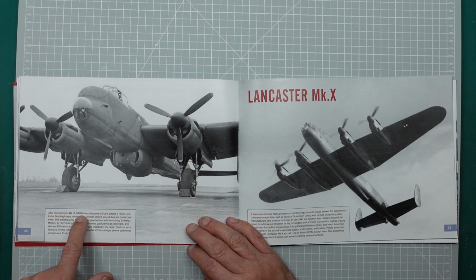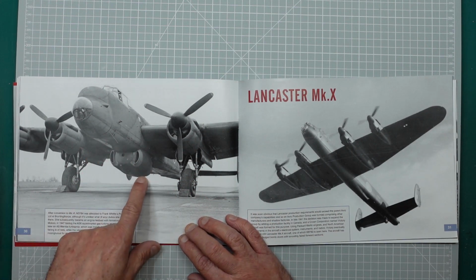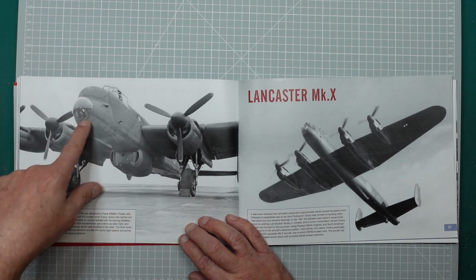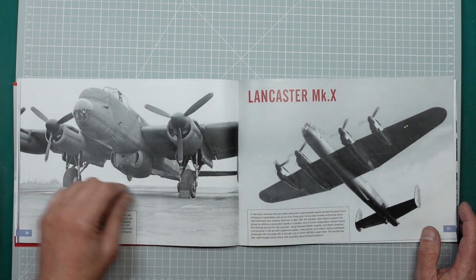After conversion to a Mark VI, ND784 was allocated to Frank Whittle's Power Jets. So they're doing jet engine tests there. But it does say here, it's of note, it's still got the bomb aimer's equipment in there. But you can see the faired-off nose turret there.